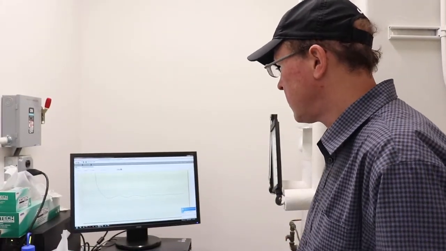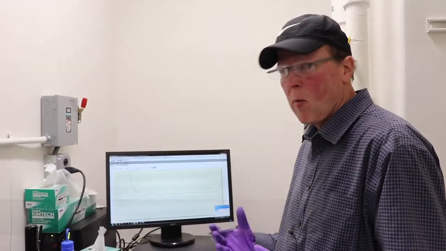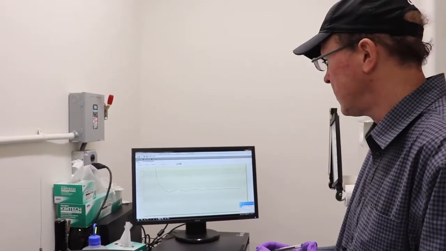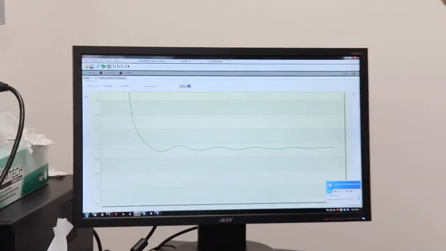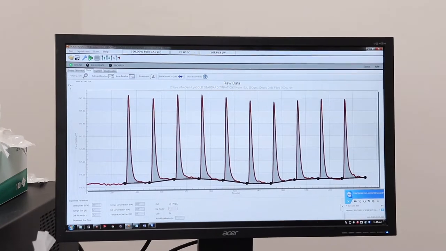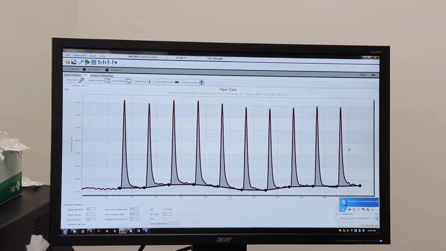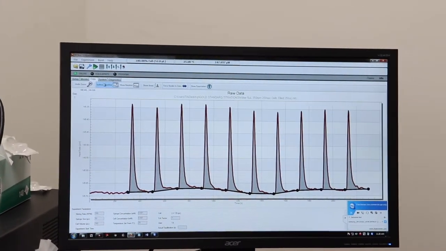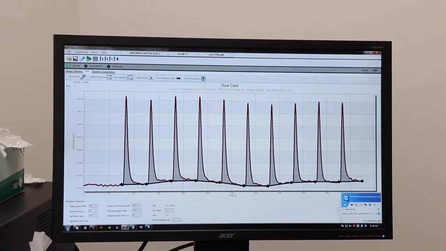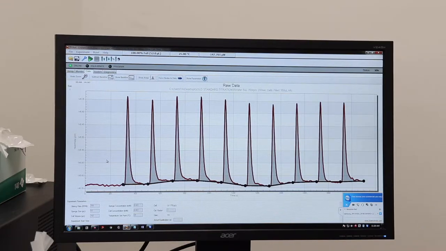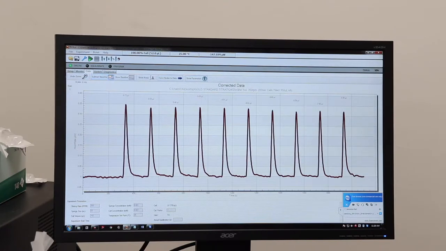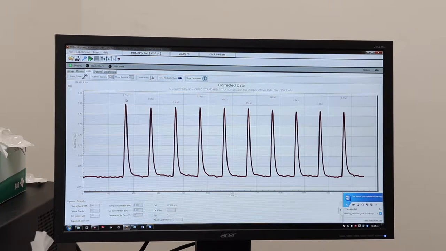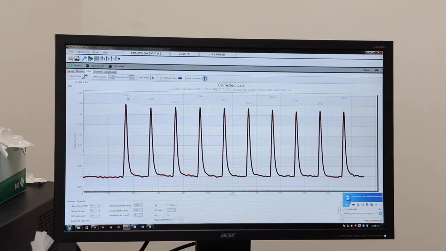Okay, once the experiment is finished, we're going to look at the data analysis for the water-water test and then a calcium into EDTA test experiment as well. So once it's done, you can switch off the monitor tab and go on to data and it should have your 10 injection peaks, one for each of the five microliter injections. It will auto-find a baseline originally, which is here. So if your baseline is pretty good, you can just subtract the baseline. You can modify it by adding or moving these points around. If your baseline really needs a lot of work, you're probably better off just redoing the experiment. So if we subtract the baseline, here we go. It's going to give us our heat per injection, which is about minus 10 microjoules. And that's about right, and all the peak heights are about the same. So for the water-water test, either before or after you use it, that's what you want to see.